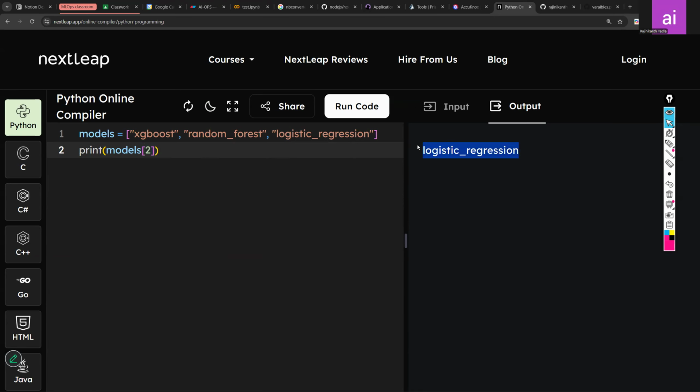Error. When you want to print the third value, you have to represent it with square brackets, as we call them.